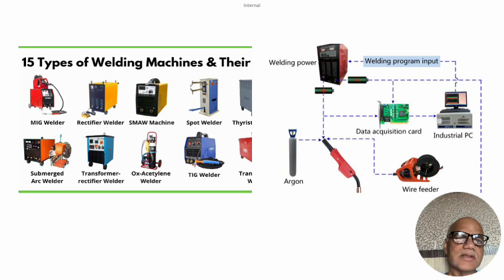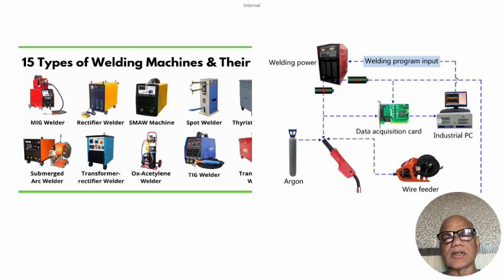There are some combinations like the transformer. If you want to use AC for aluminum TIG welding, you can use it, or for certain electrodes like 6013 you don't want to use DC, you want to use AC, then the transformer is available. The same machine has a combination of the transformer and the thyristor, and that gives a rectification, so you can choose either DC or AC.